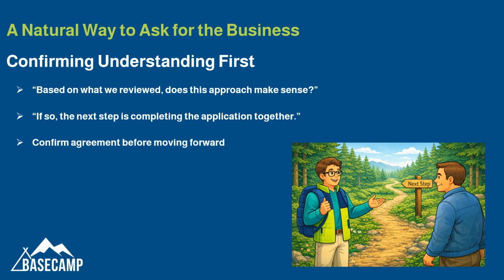The illustration on the slide reflects that idea as well. You can see the path forward, marked with a sign that says "Next Step," which serves as a helpful visual reminder that the conversation is simply progressing one step at a time. When handled this way, asking for the business doesn't need to feel like a closing technique. Instead, it can become a natural continuation of the retirement strategy conversation you've already been having together.